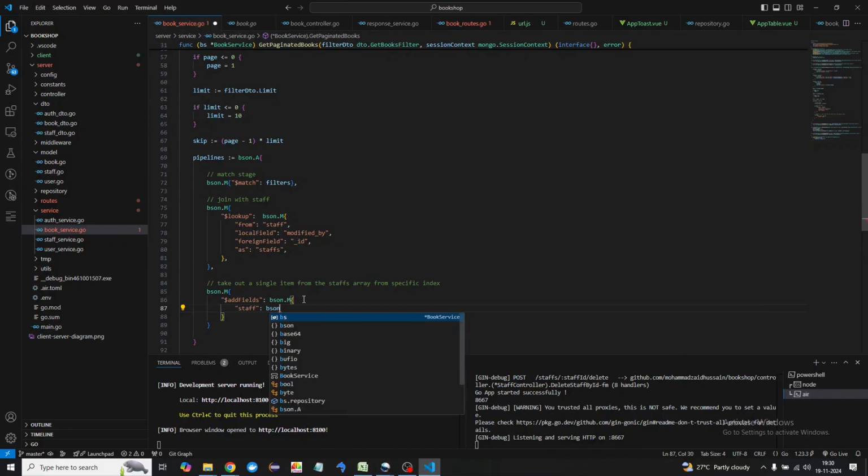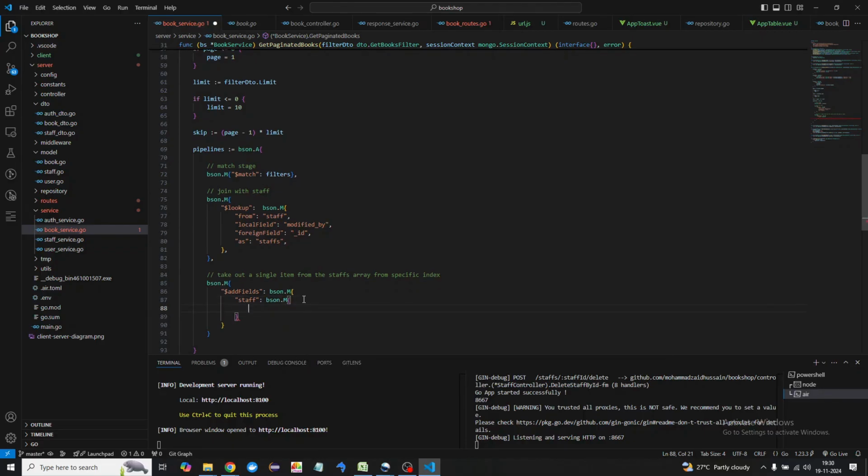Then again it is going to be bson.m, okay. So now here we need to say, okay, basically you are saying just add this new field staff. You can add multiple over there, that's completely on you, but this time I need just one, right, staff. So you just need to say, okay, staff is there, and then you need to say take out the data from the specific array at a certain index.